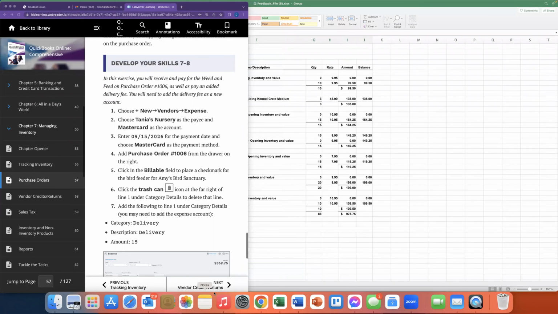It is handled as an expense account in that book, but what we learn also is that it could also be a part of your inventory. It really depends on the policy of the company. So in this book, we're going to use an expense account for the delivery fee. So my apologies if you had that wrong, and I will just record a new video for everybody to have the correct one from the beginning.